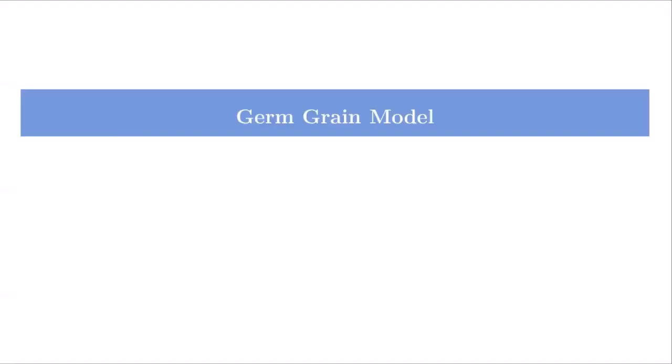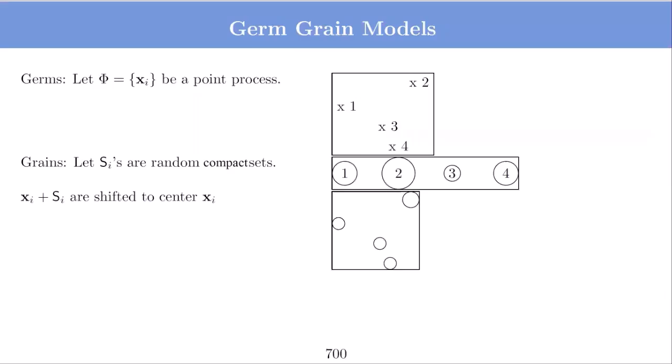So now we will study a different concept in stochastic geometry, which is known as the germ-grain model. Point processes, as we have seen, model the spatial distribution of points over a space, right? If you extend this concept so that instead of just points, we can have random objects on the space, how do we model the spatial distribution of random objects which are spread on a space? The germ-grain model can be used for that.